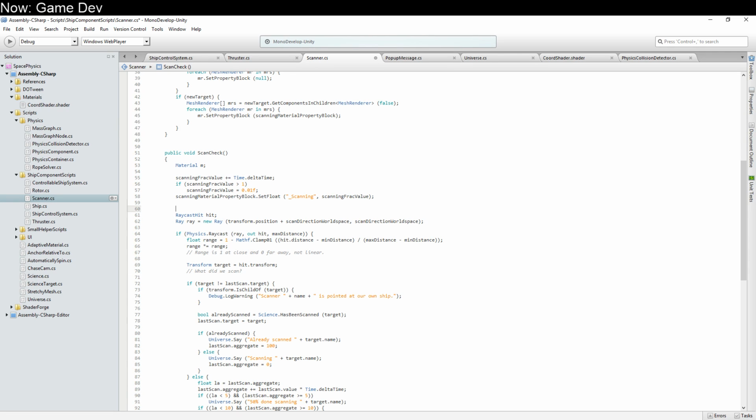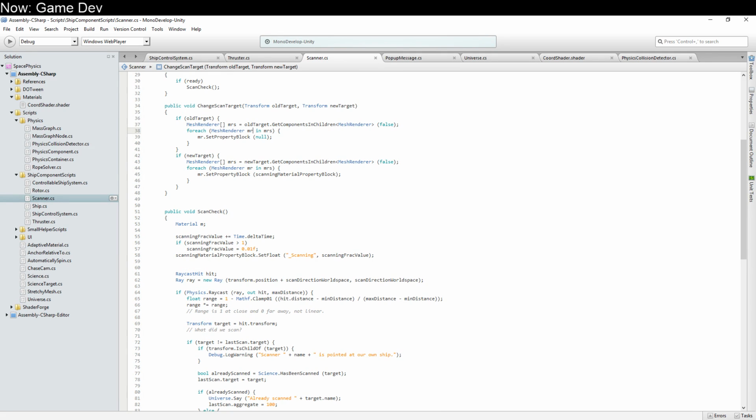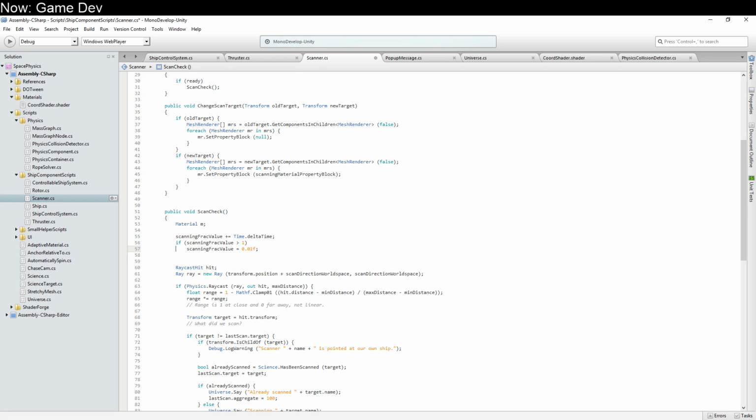And hopefully this will work. I am not sure at all whether it will, but it's a lot faster and more useful than constantly creating new materials all the time, which is really expensive. The only problem with this is it will overwrite our scanned value. So what we need to do is we need to know whether or not the... I didn't put this up here.